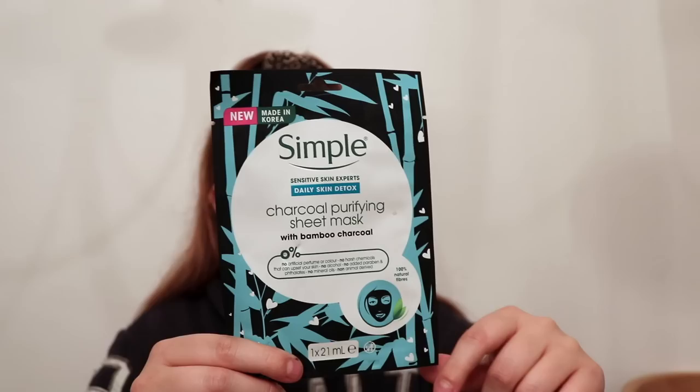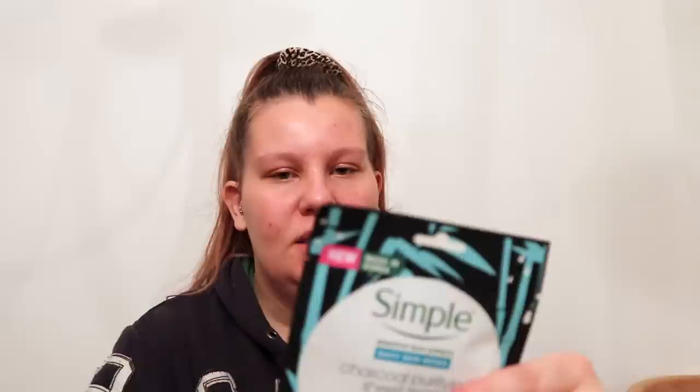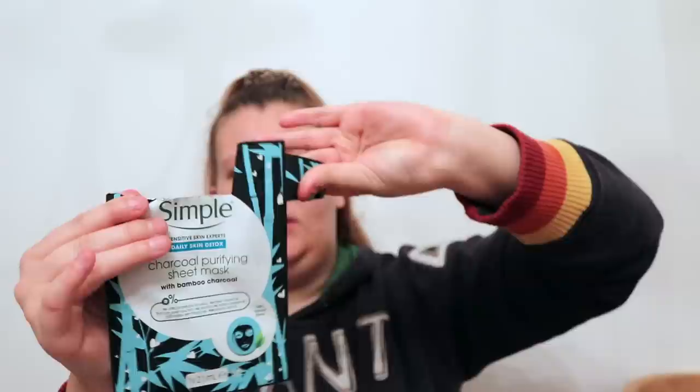At the moment, obviously, my skin's great, but I feel like when Gladys is around, it's almost a bit like menopause. I tend to get a bit hot. So I feel like this will hopefully calm my pores. Okay, so just tear it at the top. Try to do it upright, actually, because it has got stuff like that. It just went all over the shop.